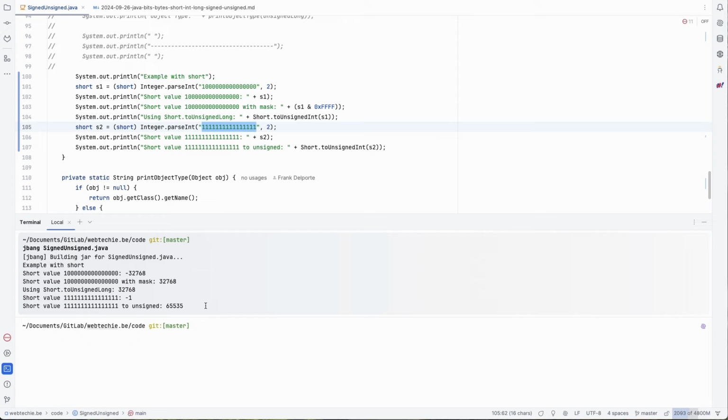So you see that the signed value of this is -1, and the unsigned value is 65,535. A nice use case to experiment with bits and bytes are LED segment displays. You see them like here, that's how you use them in an alarm clock, but they also exist in different forms, like with 4 of them or with 1 of them. Now, if you look closely at this one, it has 7 LEDs to form the number and an 8th one for the dot.